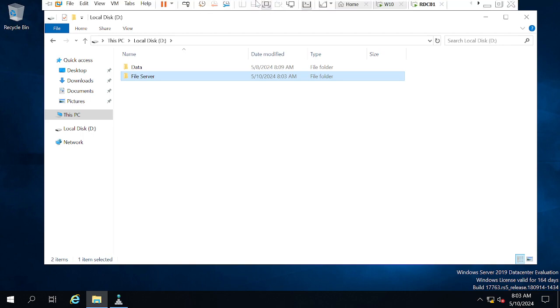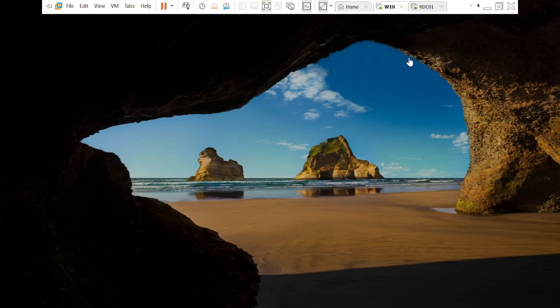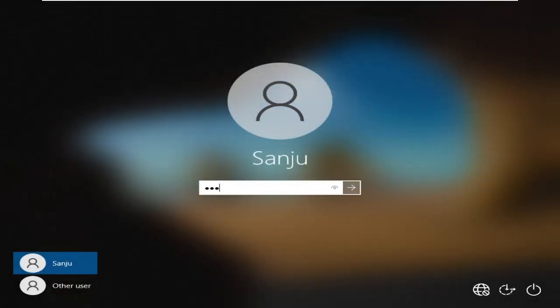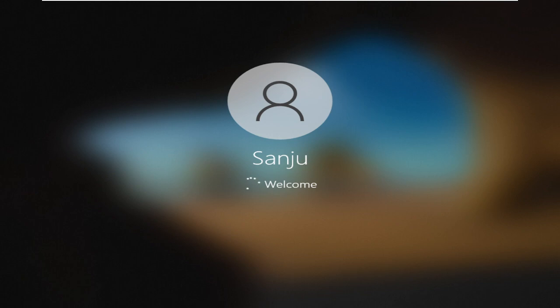If I go to the Windows 10 machine and log in as Sanju, we'll try to access that server and we'll see what error we get.